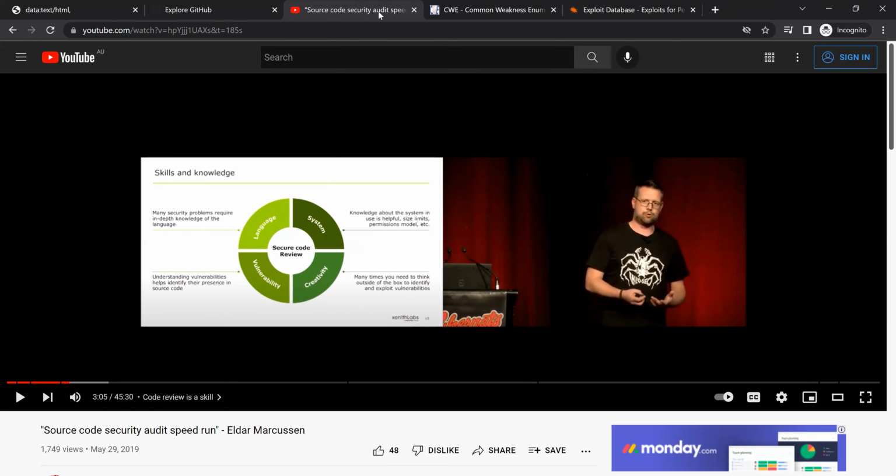Then the other ones are system knowledge. It's mostly useful if you're dealing with systems-based programming. There are still things, I guess, in the web that would be equivalent, such as protocols or web service specific knowledge. And creativity. Today, though, we're only focused on one particular thing in the vulnerability and one particular language.